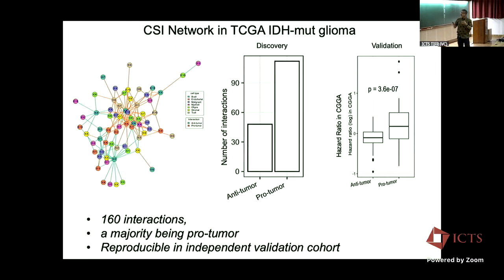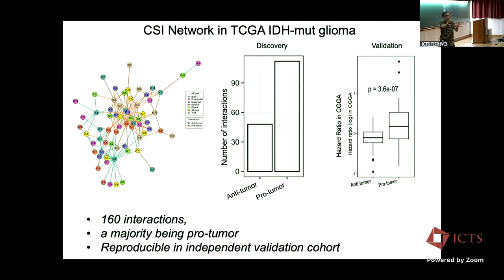So we do our magic, we get 160 interactions, okay? Cell state of cell type 1, cell state of cell type 2. When they co-occur, or when they are like this or like this, then you have worse prognosis or better prognosis, that kind of stuff. And first things first, the majority of our interactions are pro-tumor. So that combination actually corresponds to worse prognosis, pro-tumor, worse prognosis. That makes sense because what we are seeing is a result of selection. So that's good.